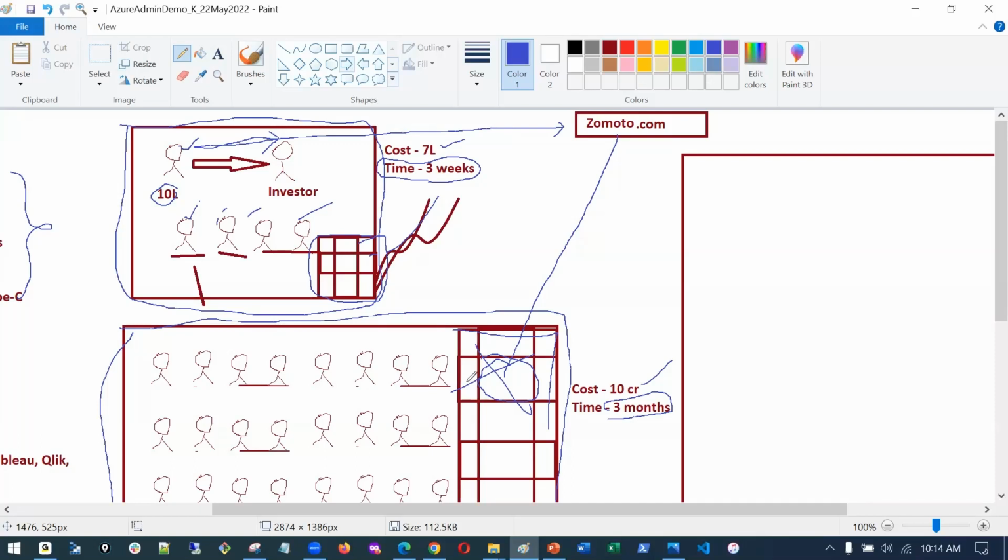Do you think the food prepared for lunch would be served at dinner? Certain restaurants will do it, but it's a loss. Zomato has a loss. They are not getting profit or revenue. Customer reputation takes a hit. So I tend to go to Swiggy from tomorrow. I don't go with Zomato. Why? Because I had a very bad experience. Right? So Zomato will lose customers, and probably another vendor, Swiggy, might gain customers. So everywhere it's a loss if the server hardware goes down.